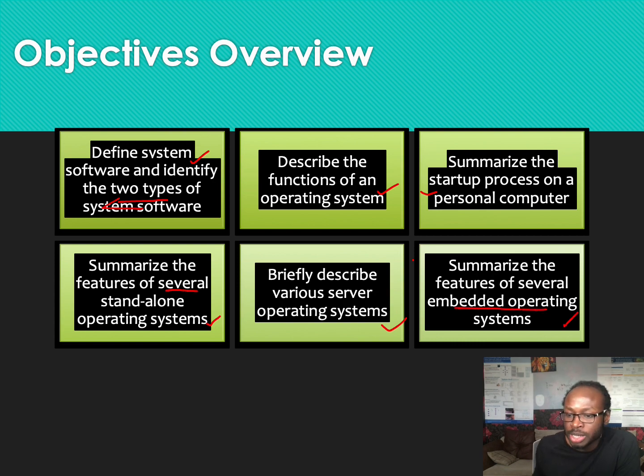I just used the word embedded operating system to refer to embedded. It's simply anything that has a computer in it, but you don't normally interact with it as you would with your general purpose computer. A general purpose computer is like a laptop or a desktop computer. A mobile phone, we'll say, is an embedded device.